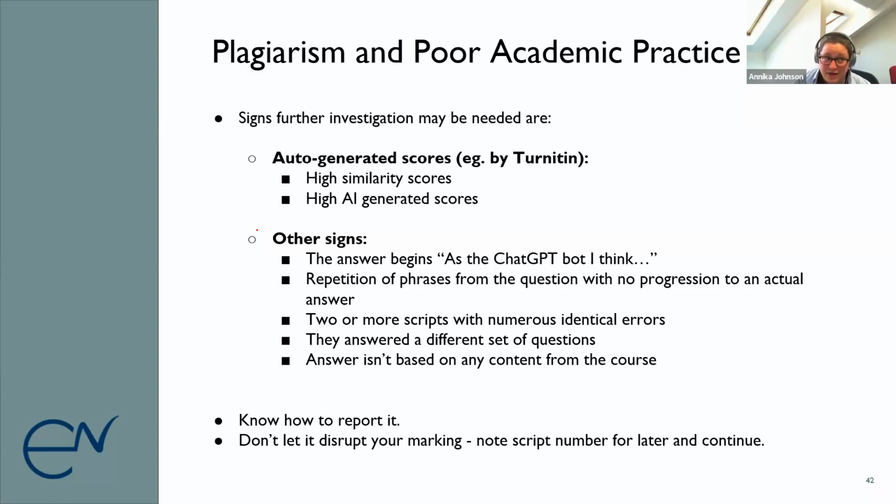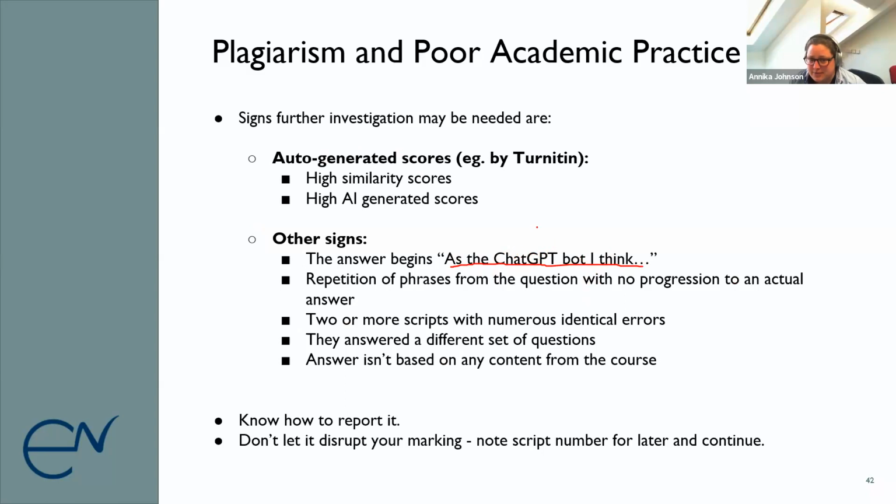I still think it's worth having the sort of discussion with whoever the teaching lead is in your school, just to find out if something like that comes up, what would they hope you would do. Other than scores, there are other things that can give away plagiarism and poor practice, right? My favorite one that comes out of AI is when it mentions the chatbot's name in the answer. This is just incredibly lazy, really, that they haven't gone and edited it out.